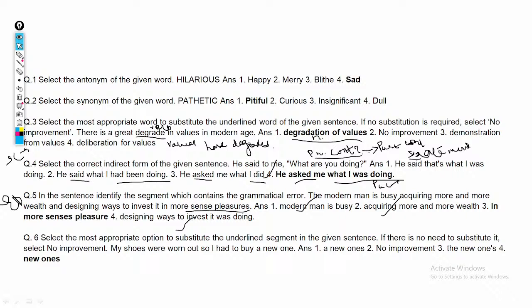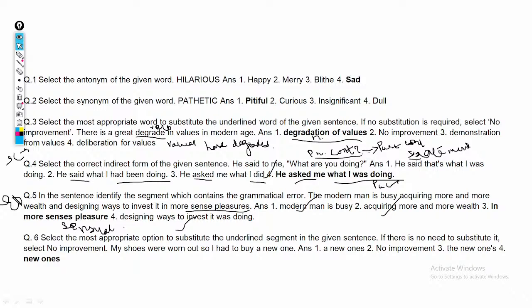In more sensual pleasure. It will actually be, because, I'm just telling you, because they can also interchange your questions and give this exactly, or change it a bit and give you in the sentence correction. So in fact, you would have to know what is the correct form, because identifying the error is not enough. You have to know what is the correct form, because these are the things which they just change and mix a bit and then give you in the sentence correction, and vice versa.